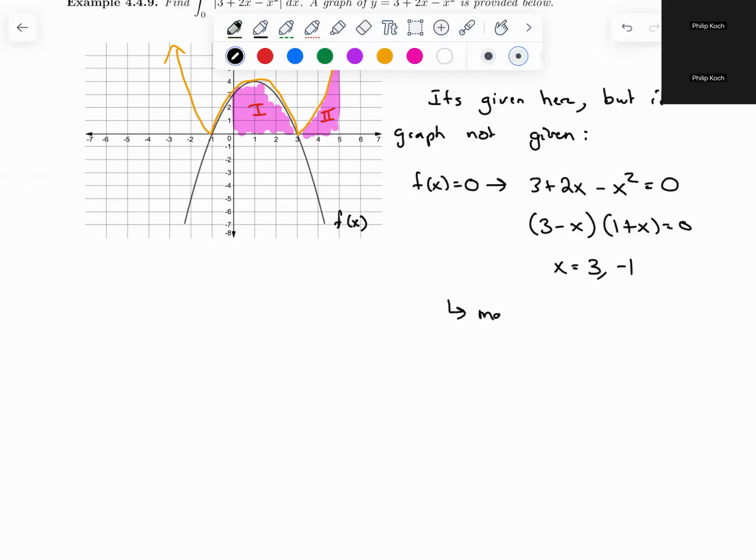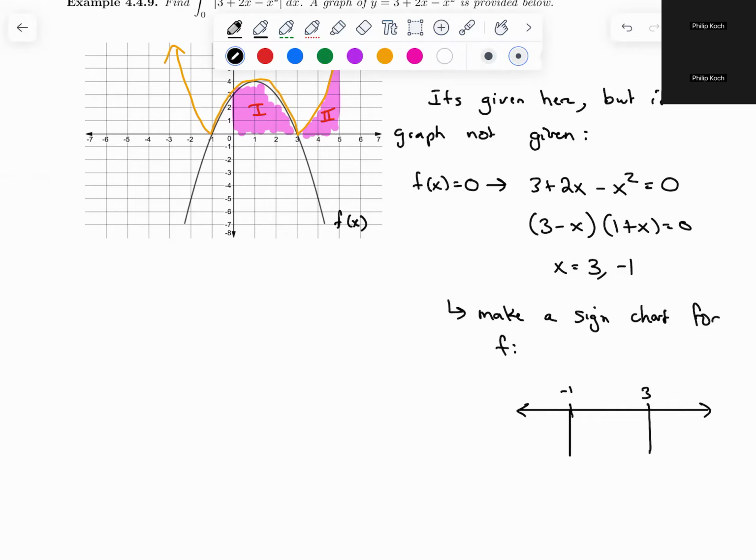So make a sign chart for f. Here is negative 1. Here is 3. All right, so let's recap while people are still writing, because I did write that quickly. We're setting it equal to 0 because we're trying to find out where the curve might go below the x-axis. Now that we know where the zeros are, we can create a sign chart to figure out where the function is positive and where the function is negative, so that we know when to tack on an extra negative sign.